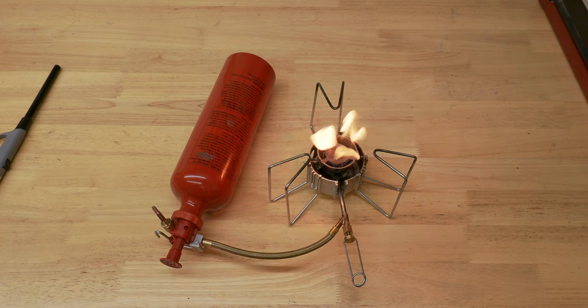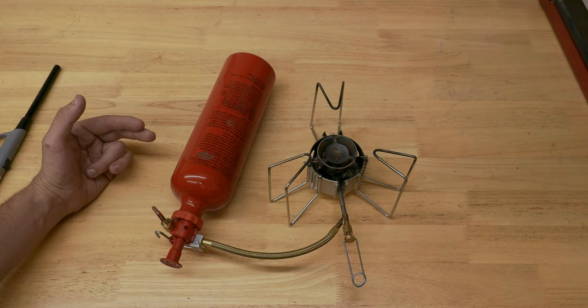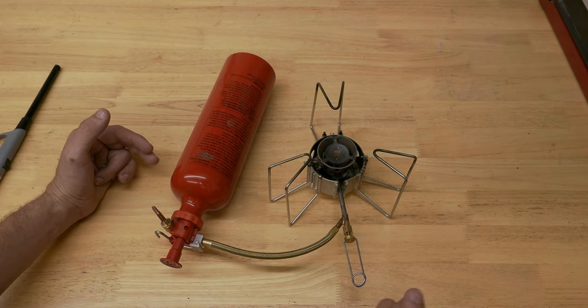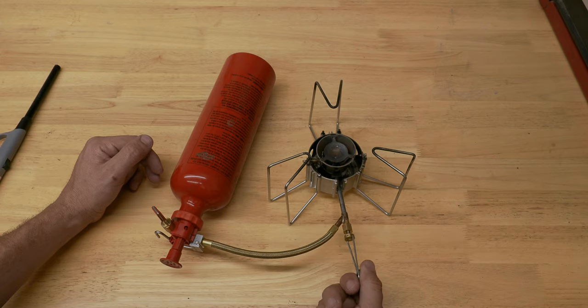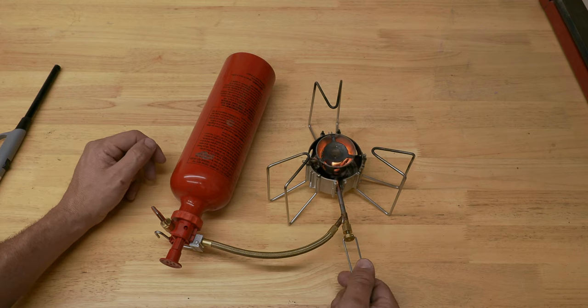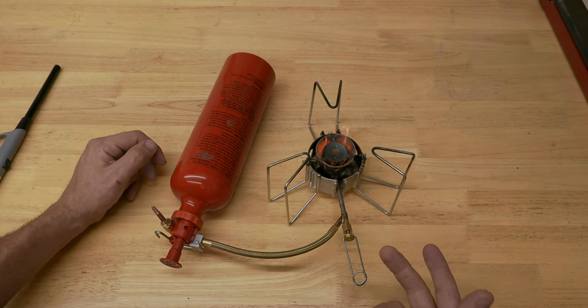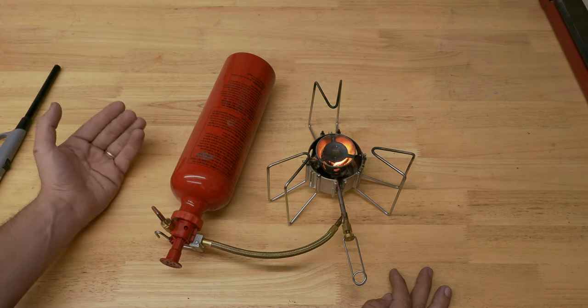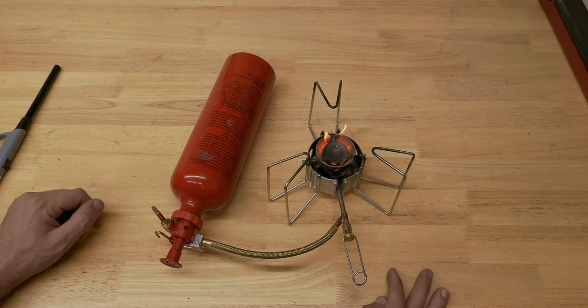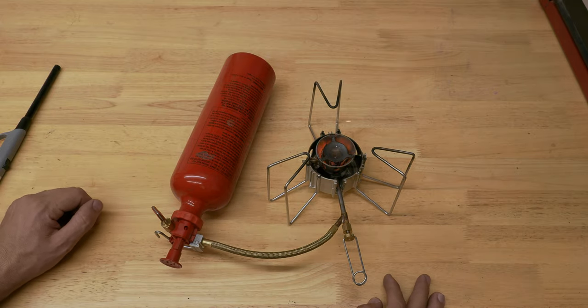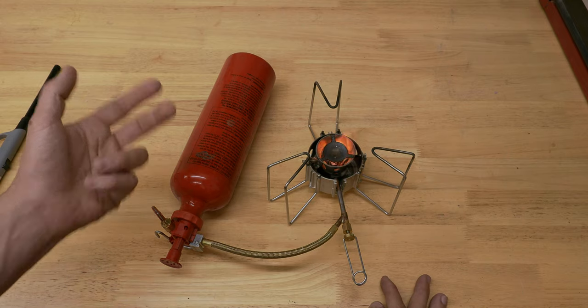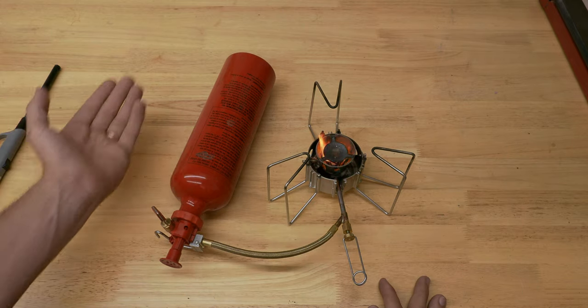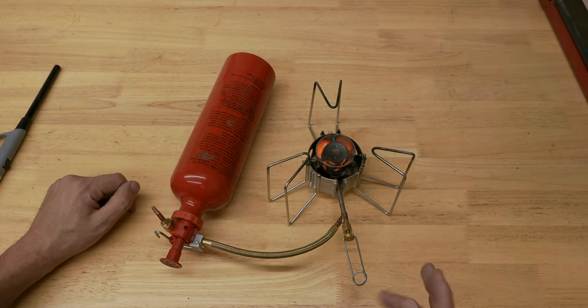Got some fuel in there. You're going to give it a second. You're going to light it. Okay. And then we're just going to let it sit here and burn away. Now with a Coleman stove, once you did the lighting process, basically what you would do is you would stand back and kind of let it do its thing. It's not really going to flame so high that you can't take control of it. And typically you can keep it on a lower flame and keep control of it. This one, not so much.